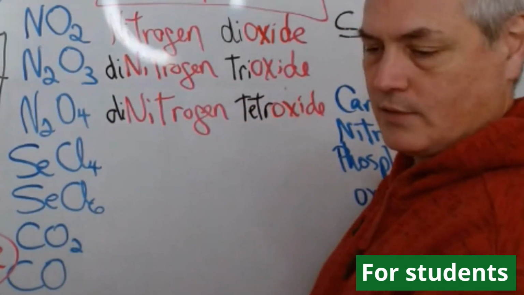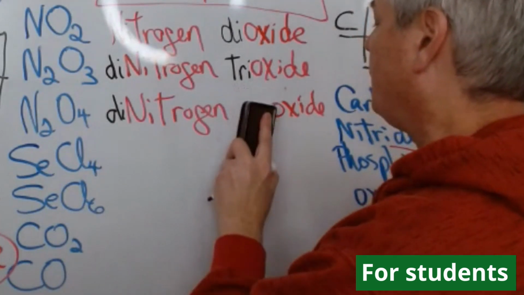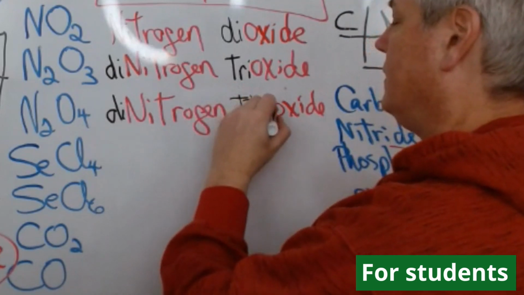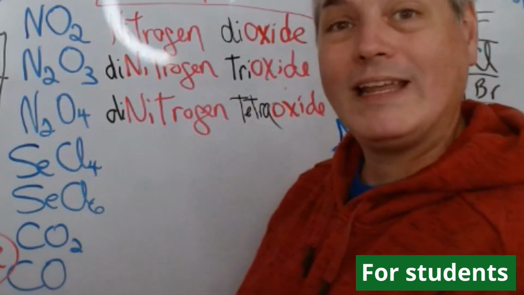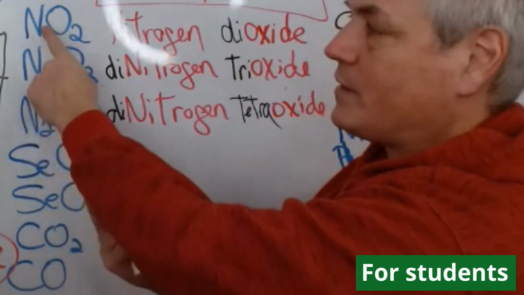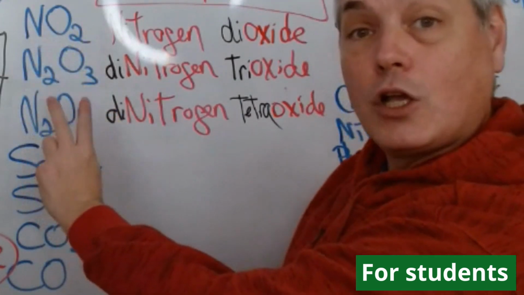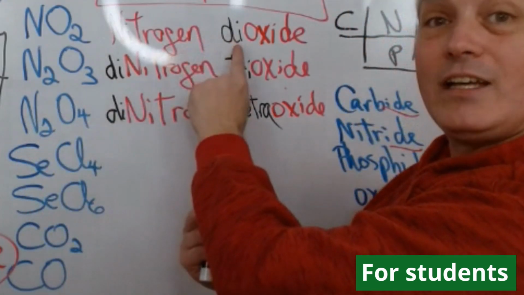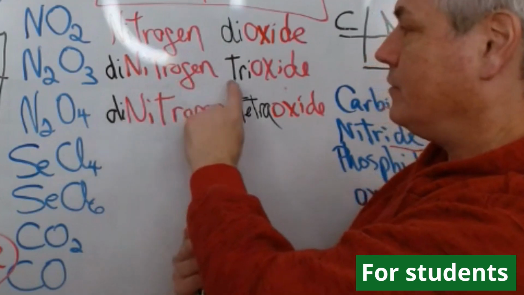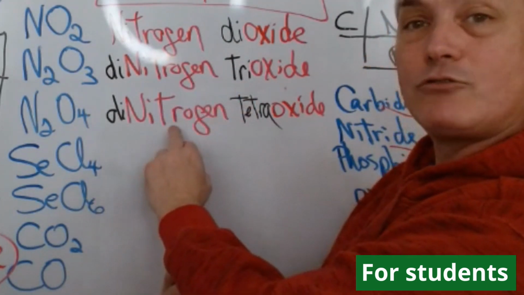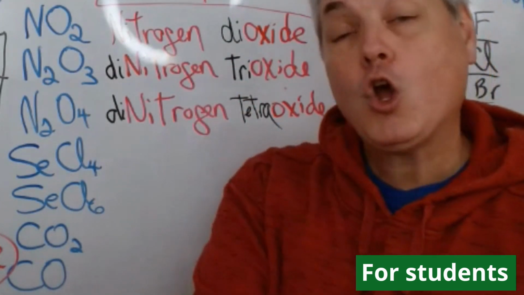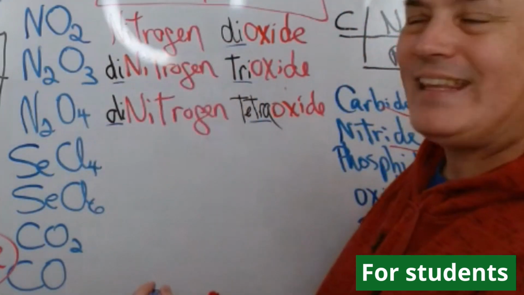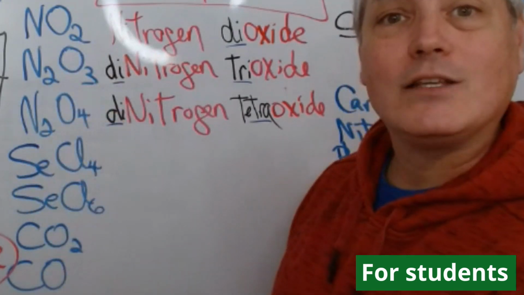tetra. Oops, let's see if I can change that to make sure that we are having the correct name, tetraoxide. Perfect. So let's see. We have 3 compounds with nitrogen and oxygen. The compounds are all different, and let's look at the names now. We have nitrogen dioxide, dinitrogen trioxide, and dinitrogen tetraoxide. We have a prefix here that tells us how many of each of these we have.